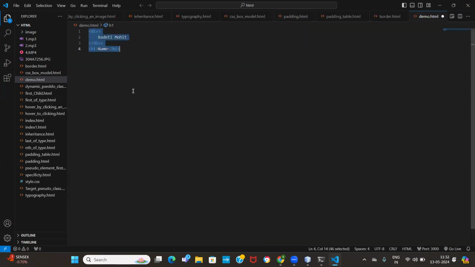In that same manner, I will tell about the span tag. What is span? Span is an inline element. Same, giving validity. Okay, inline element. Now see, giving the h1 tag name. Inline element means validity Mohit, and after that only my name will come. It will not occupy the entire place. The span tag will not occupy the entire space. How much it wants, it will occupy that much only.